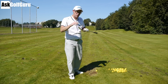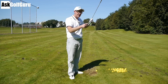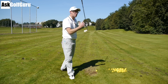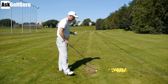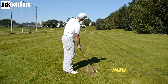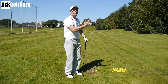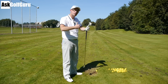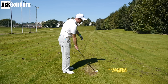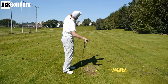A hook is caused simply by a contradiction between the face at impact — where the face points at impact — and the path of the club. If these two angles contradict each other in a certain way, that creates the spin that creates the hooking left shots. For instance, if my club was to point at the target as I strike the ball, but my path is travelling to the right of the target, that will create draw or hook spin depending on how contradictory those two angles are. So my face is zero degrees, I swing 10 degrees in to out — that's going to create a lot of spin, and the ball will start where the face points and then hook off to the left.